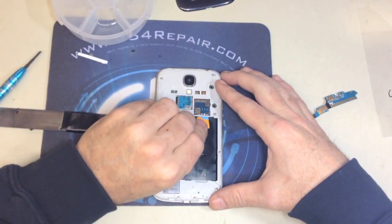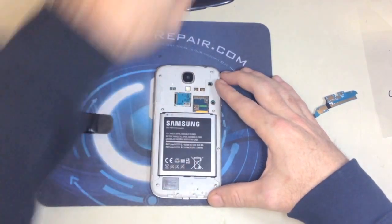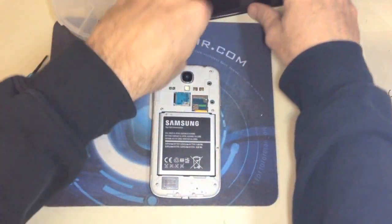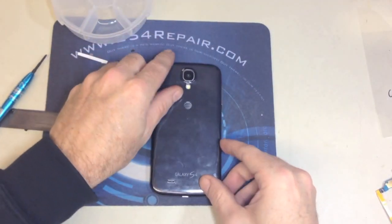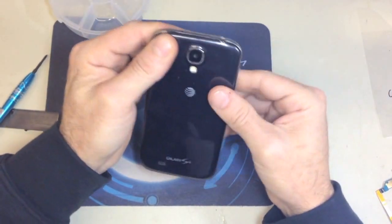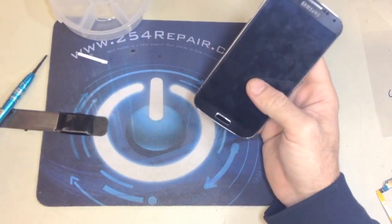Now we're going to put the SIM card back in place, the battery, the back cover, and we are going to proceed to check the charging port.